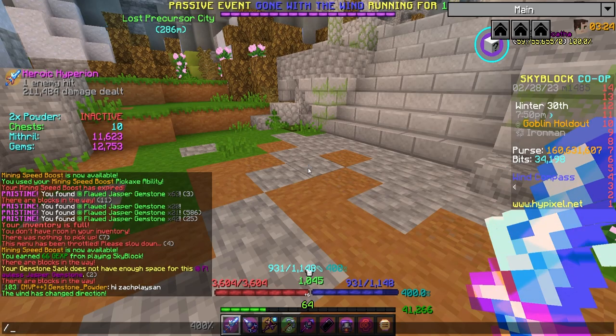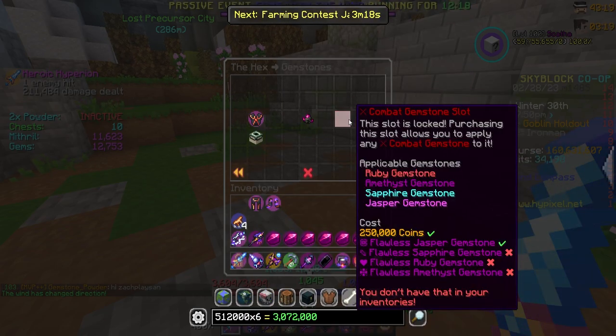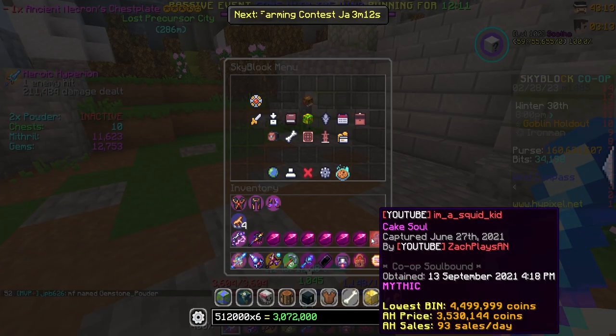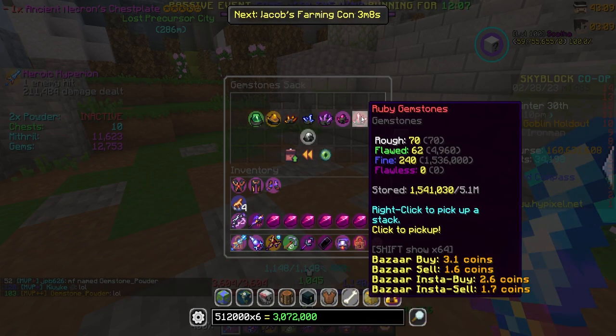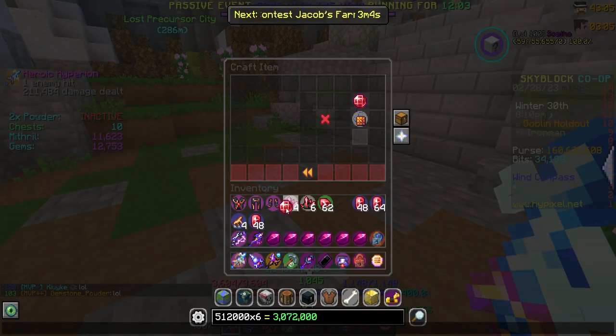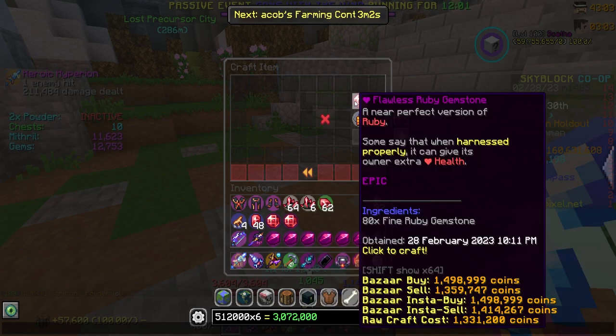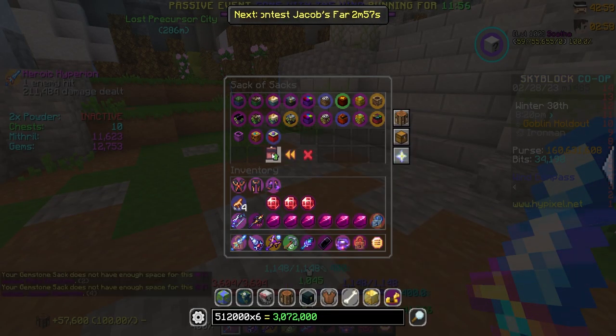Not only do I need Jasper for these, though, if we go ahead and look at the secondary slot again, as I was saying earlier, we need a flawless Jasper, Sapphire, Ruby, and Amethyst. So quite a variety there. I was able to go ahead and mine the three flawless ruby earlier, though, while someone was looking for a lobby for me. Let me go ahead and grab this out. We're going to make three flawless ruby, just like so. One, two, and three. Exactly enough, which is always super nice to see.